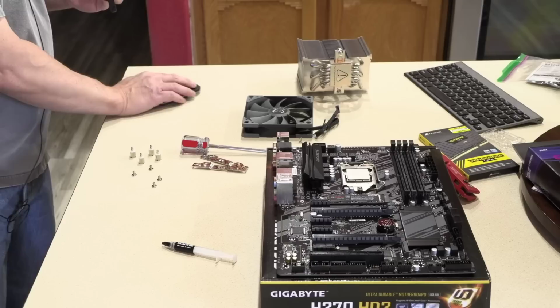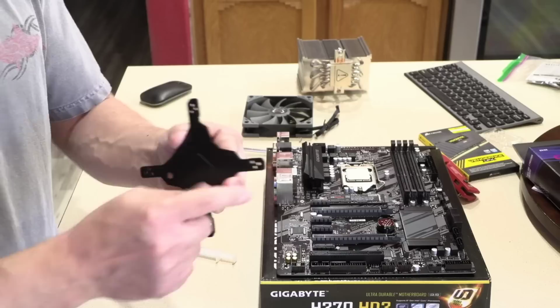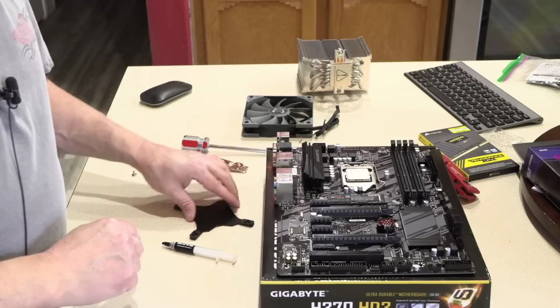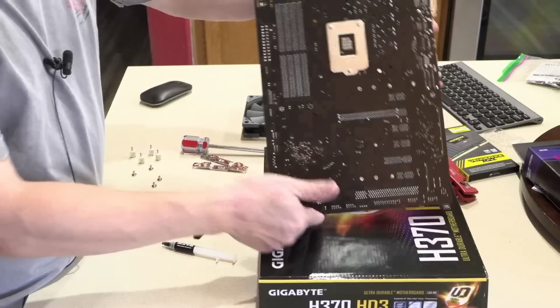So the bracket has foam pads on one side. Make sure the foam pads go up against the back of your motherboard. Don't put metal up against the back of your motherboard, whatever you do. And I love that that's metal and not plastic, which I've discussed in previous builds, as liquid coolers often have those plastic back plates.